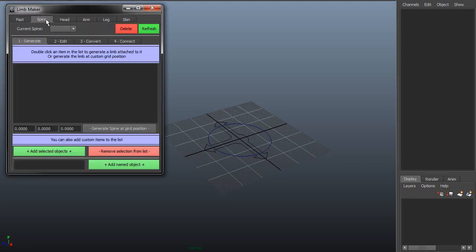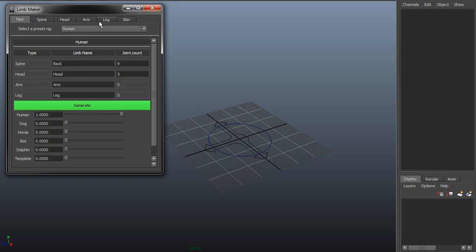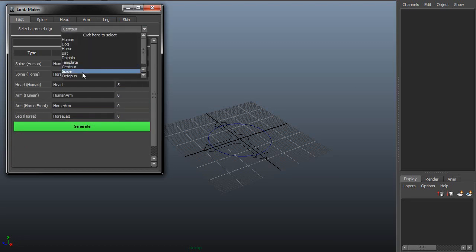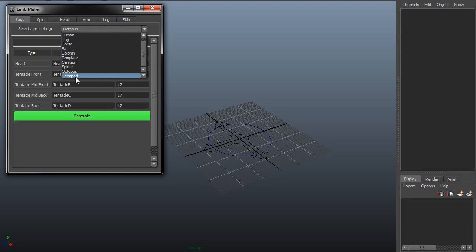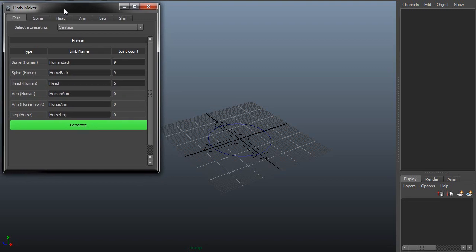So with all these in mind, the fast tab, which is the first tab, we will come up and it just says select preset rig. So I'll click to select, and here it's got a list of presets that we can choose. So we can choose human, and that's going to generate the user interface depending on which preset we select. So for this, actually, I'm going to just click Centaur. So the idea of this is advanced users can create what they want, or they can start with presets and then go in, start adding some more things.